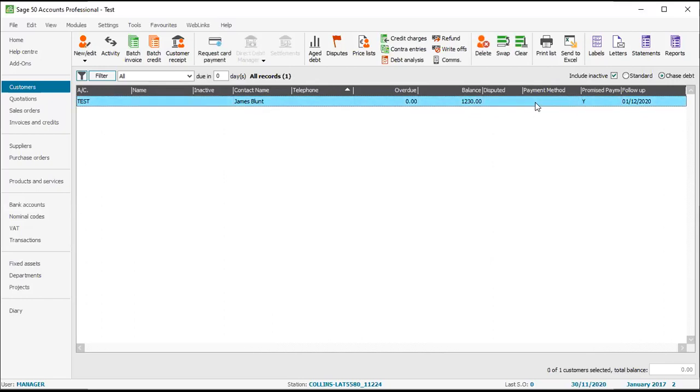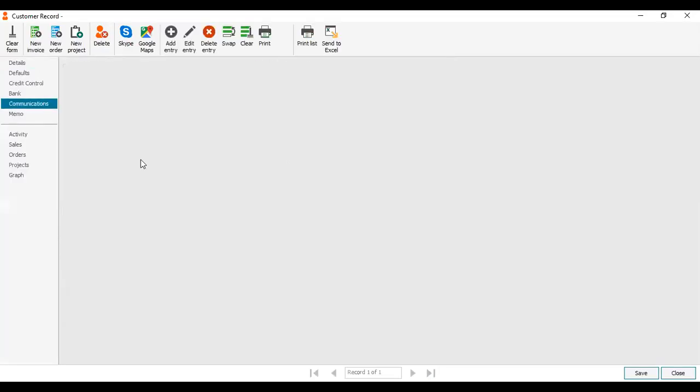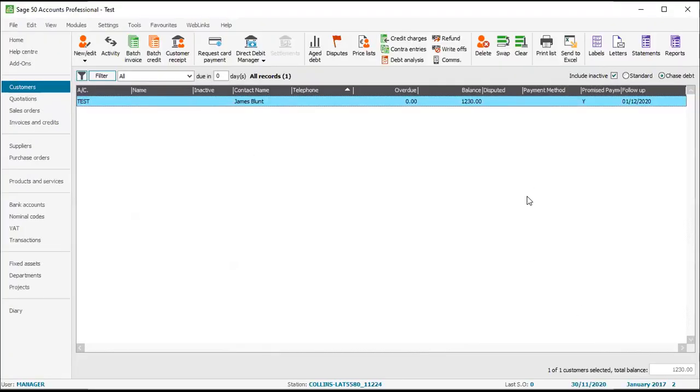If I want to see more information on this, I can drill down on it and go back into the communication tab to view the details more. So it's a great tool that is in the system again that can help a lot with debt management.